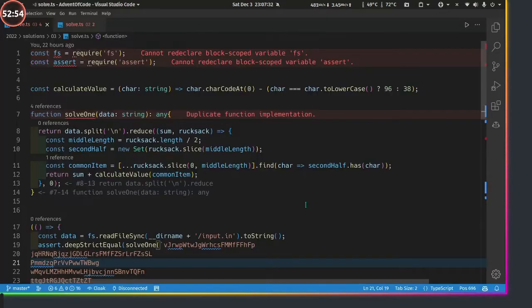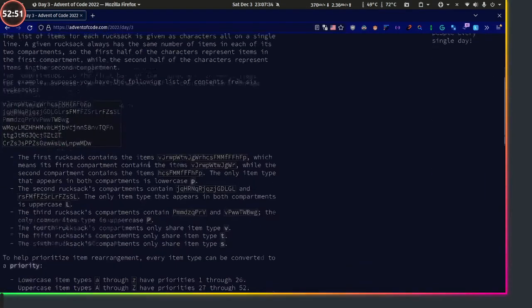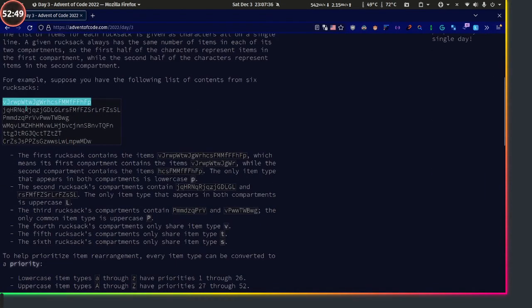But yeah, first going through the problem again. Essentially, given a giant string of a bunch of other strings, part 1 was to cut that string in half and find out which character exists in both halves. So in the first example, it's the letter P, because there's one on the left side and one on the right side of it.